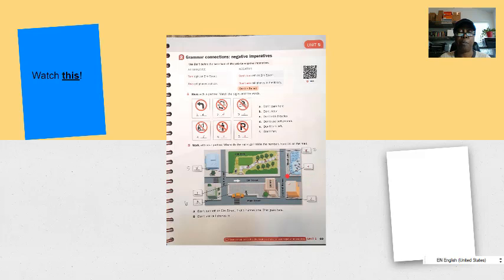This one right here, number 4. Number 4 is F, which is don't fish. And we can see why. You have your fish right here, and they want to preserve their fish. They want to keep their fish, so they don't want people coming over here and going fishing. So they put a don't fish sign right here.